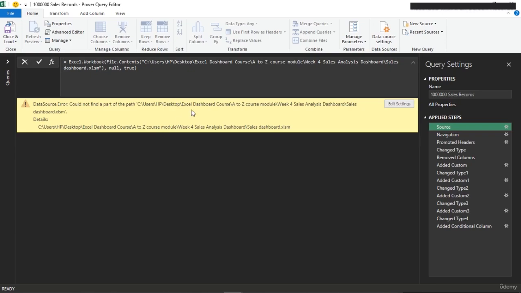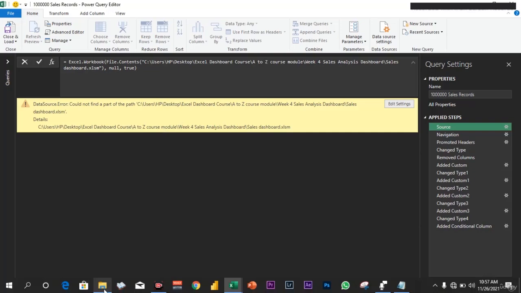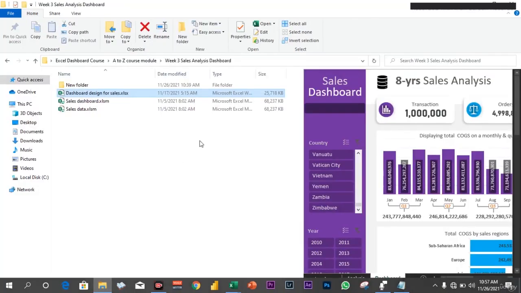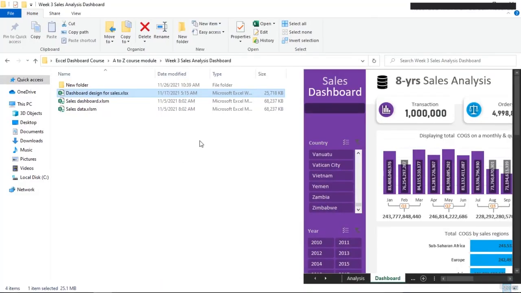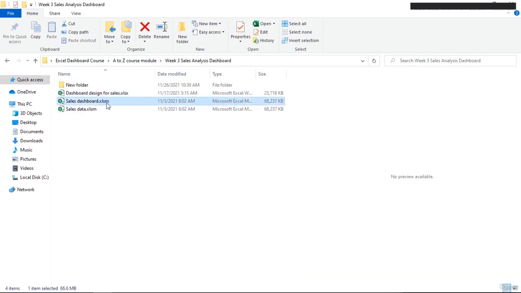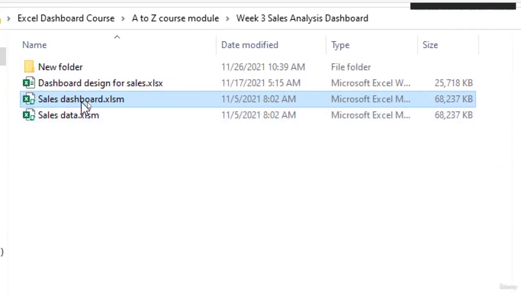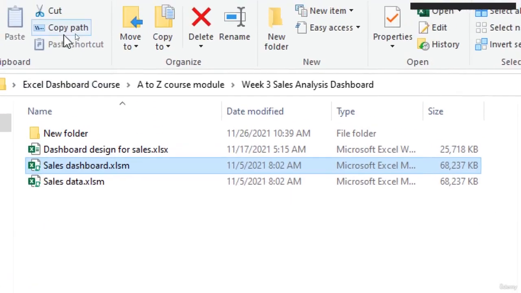So let's go ahead and get it. To get the path, I can go to where I have the file. So this is the file. This is where I have the file. You have to choose the correct one, and the correct one is going to be this one right here where we say sales dashboard. Once you've clicked on that sales dashboard, make sure you have it hovered and selected. Make sure it's the one you've clicked on. Don't open it. Just go to where we have path.